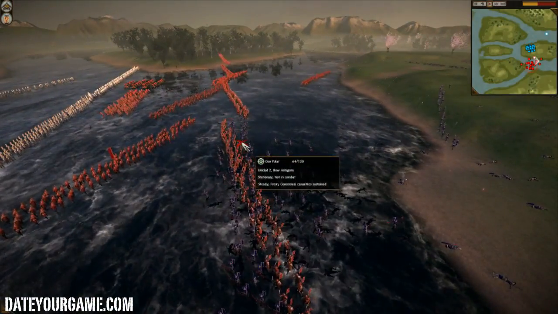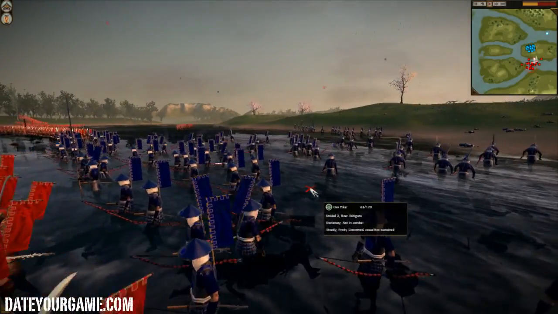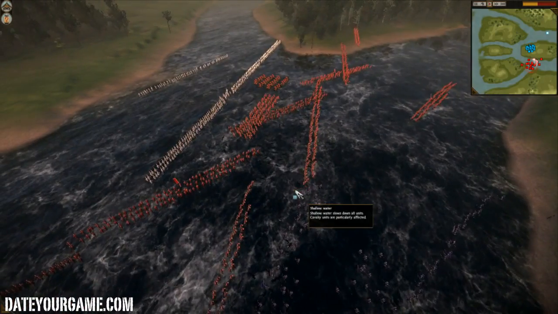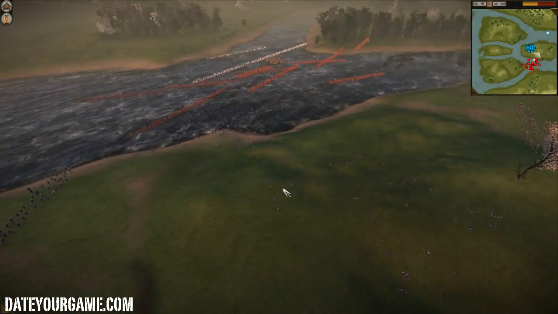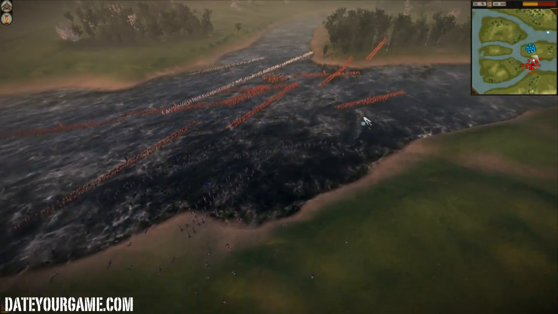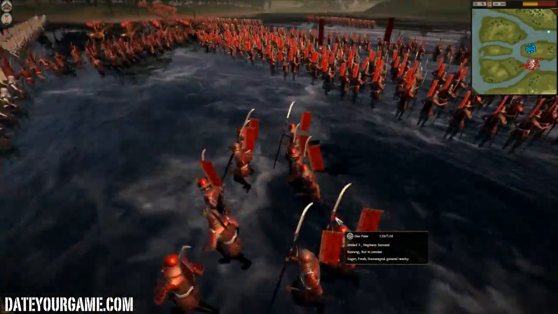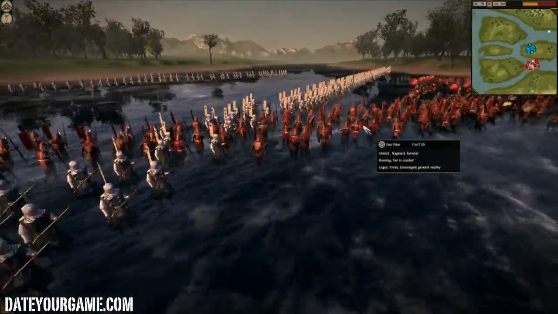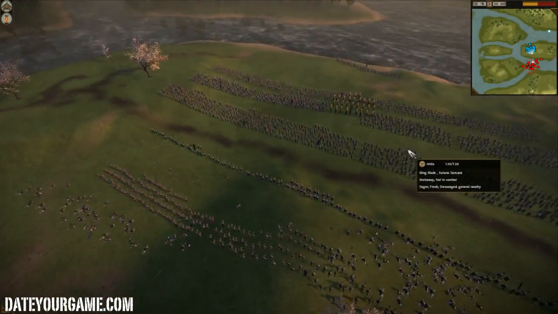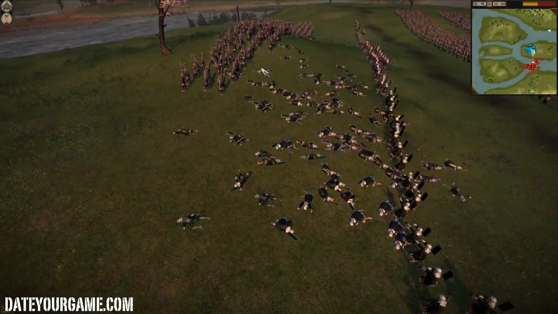Okay, so now I think it's clear that his Boashi Gather did lose the range fight, and they are also low in ammo. So let's see how he reacts to that. What he does is that he's actually pulling back his Naginata Samurai, which are the core of his army. So seeing that, I reorganize my army, and now I put my Naginata in front.